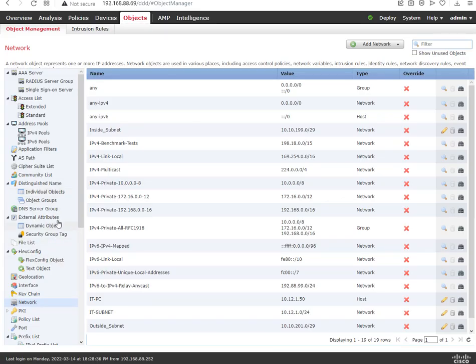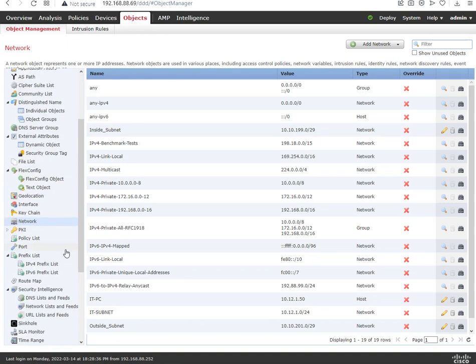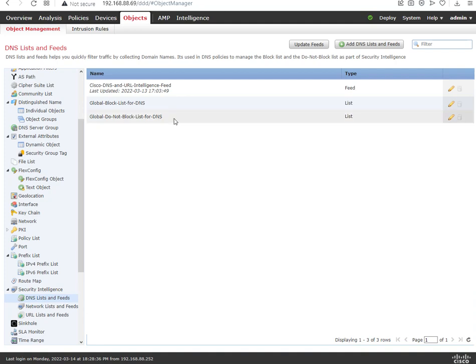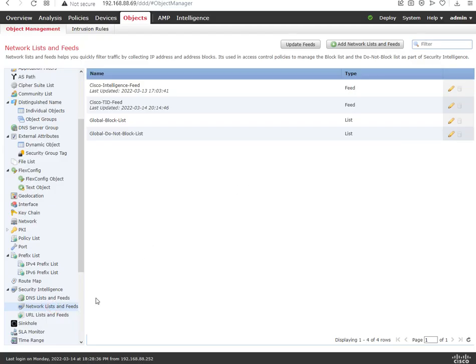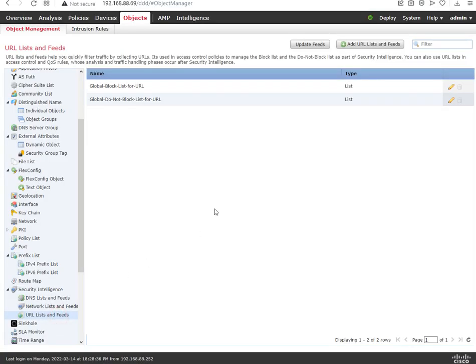Then we have security intelligence. DNS lists can also be uploaded over here. Network lists and feeds can also be uploaded over here. URL lists and feeds can also be uploaded over here. Basically, all these lists are updated from Cisco.